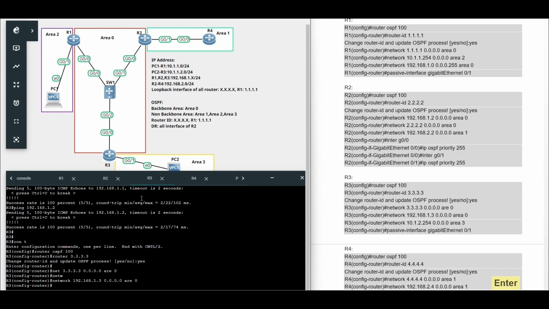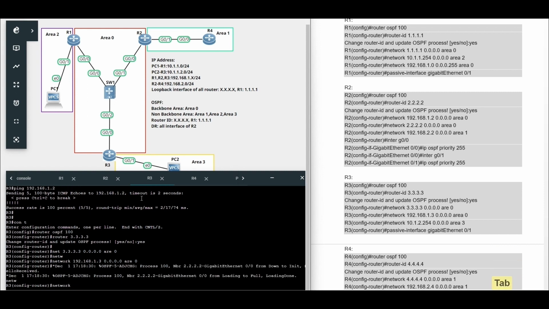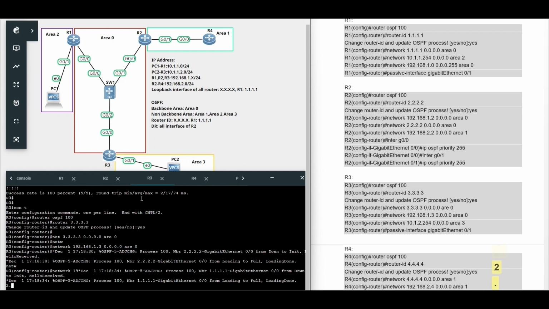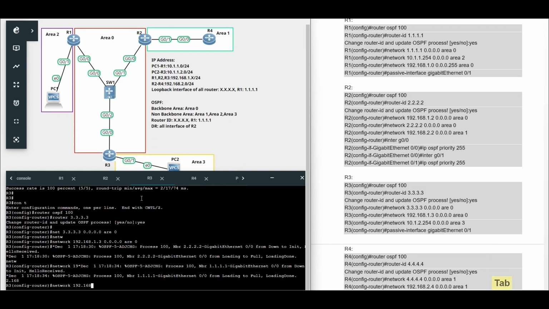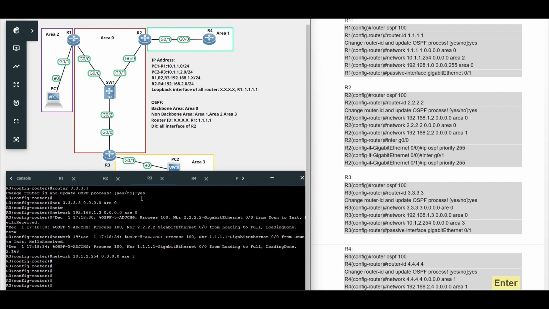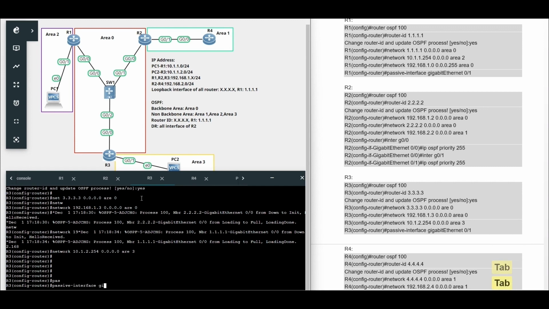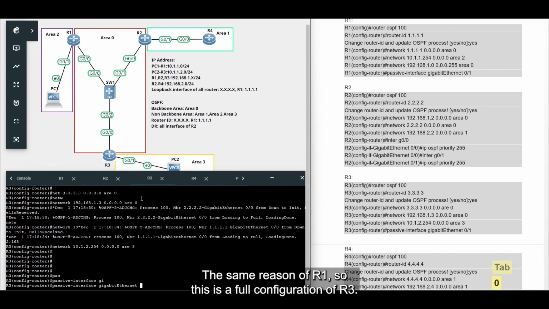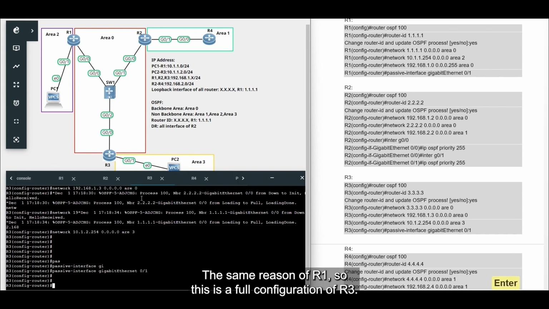Then another interface, 192.168.1. Oh, what about this one? Should be 10.1.2.254 0.0.0.3. Okay, and also you have to set the passive interface to become gigabit 0/1, for the same reason as route 1. So this is the full configuration of route 3.